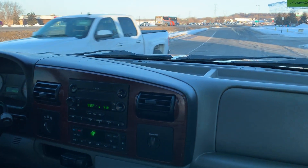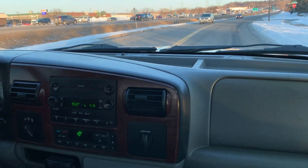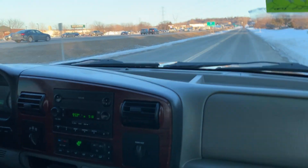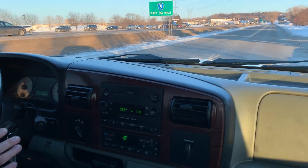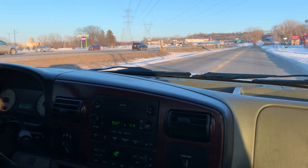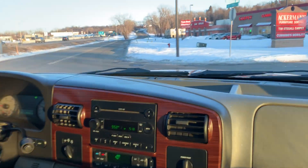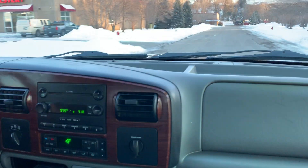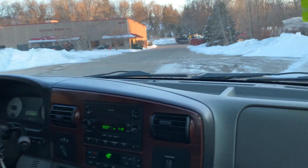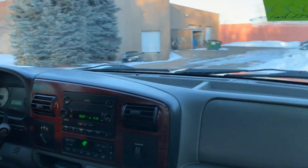In 2005, they redesigned the dash, redid a bunch of stuff under the hood, and made it more powerful. In 2005, this vehicle had class-leading torque at 550 foot-pounds of torque, which is plenty. We've got the vehicle priced aggressively — we mark all of our inventory aggressively because we don't have the kind of overhead that you'll find at other dealerships. The 5-speed automatic transmission shifted nice, engine is strong, no misfire, no hesitation, no injector issues. The heat is coming on, all windows, door locks, and mirrors are fully functional. It's all original paint on the vehicle; the only imperfection we showed you was a slight dent on the left fender.